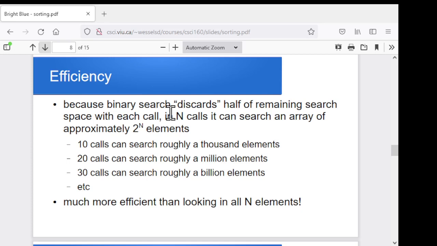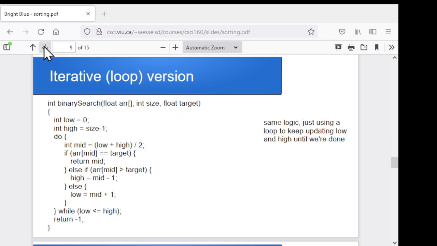And in 20 calls, we can search roughly 2 to the 20 spaces, which is, again, roughly 1,000,000. In 30 calls, you can search roughly 1,000,000,000, right? 2 to the 30. So this is very effective at searching very large arrays for a value as long as we know the array is sorted. So, much more efficient approach.